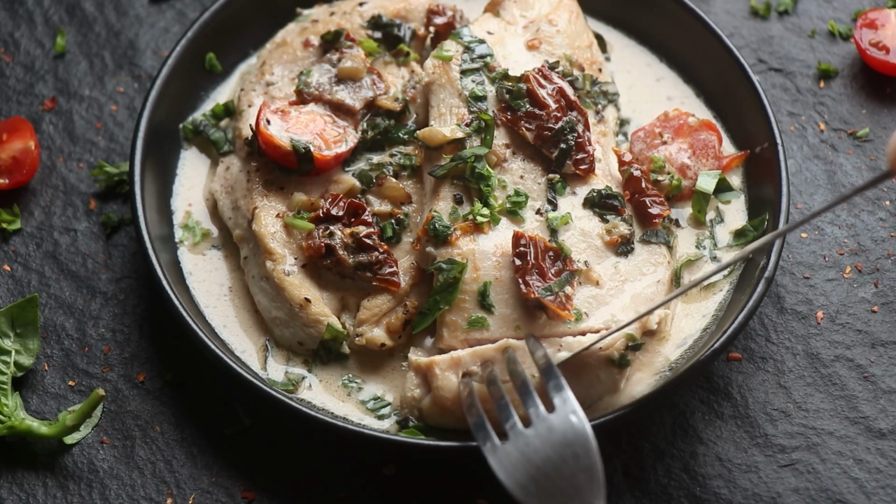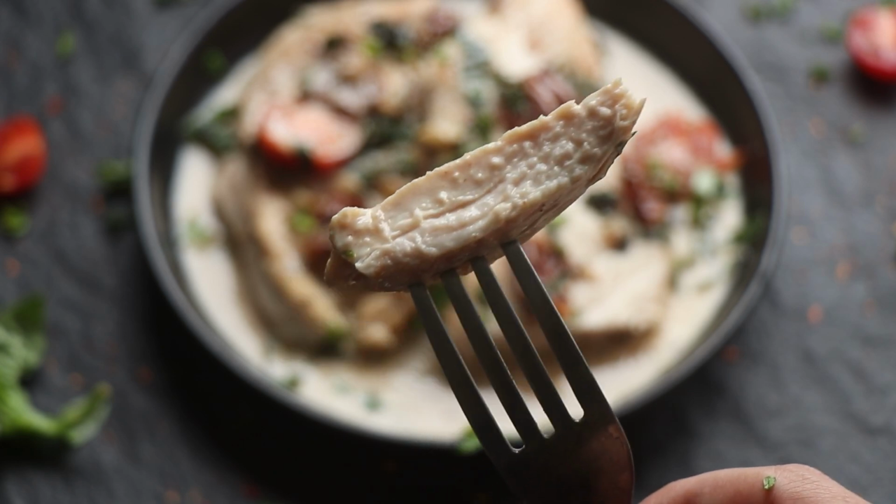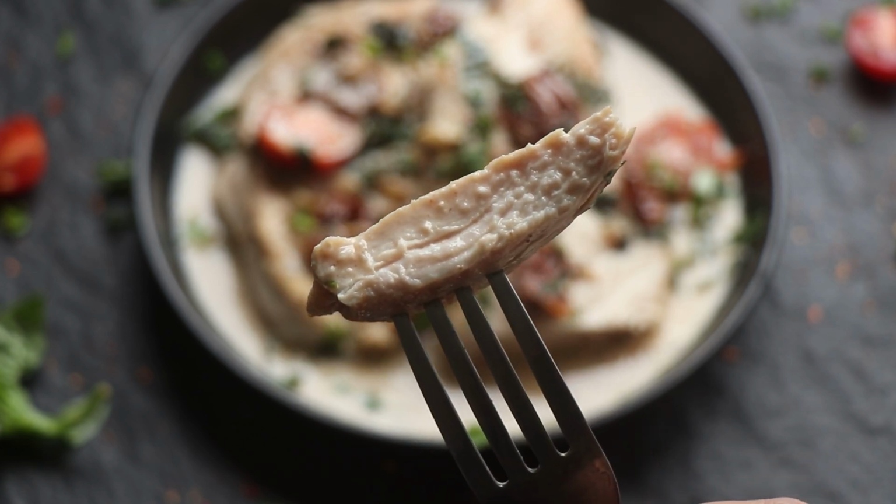Anyway, I gotta cut into that delicious chicken and show you how it's cooked. Pretty perfect if you ask me. Anyway, enough jibber jabber, time to taste.